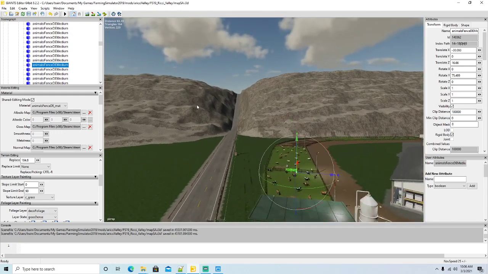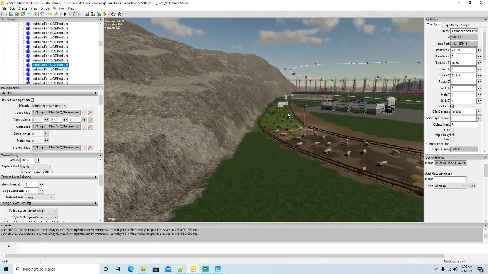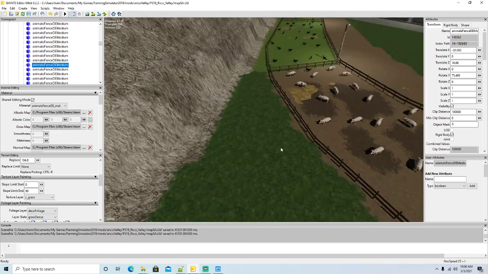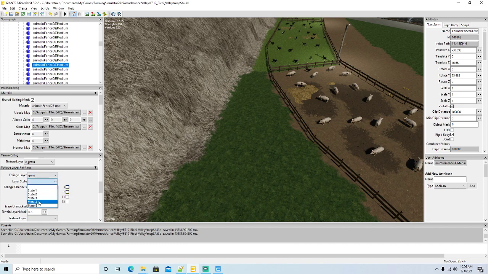Alright, so now let's come back over here in this corner. We'll start cleaning this up. So let's go to grass. And now we can start getting our regular grass in.